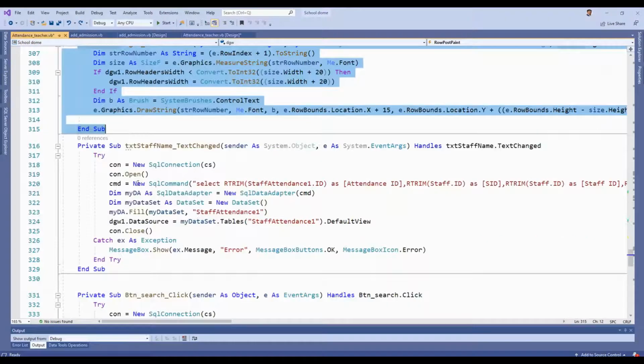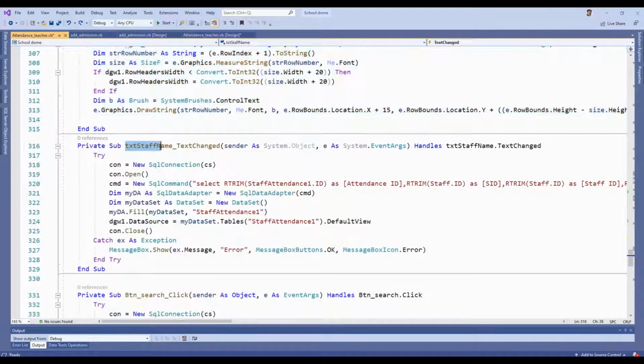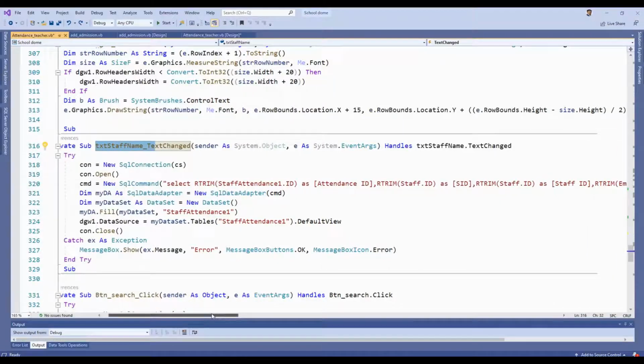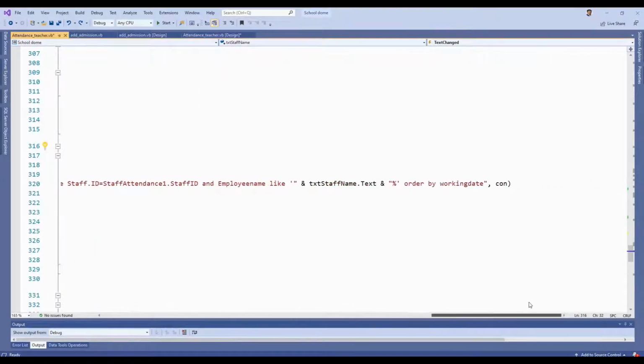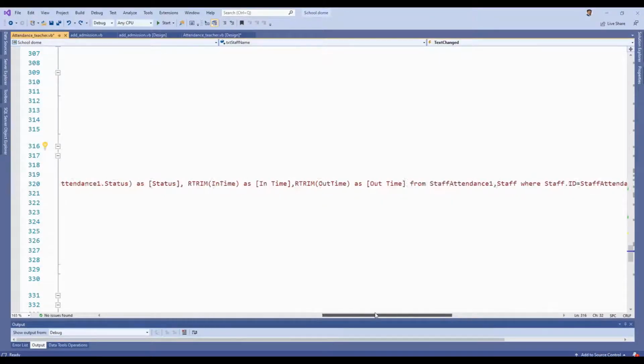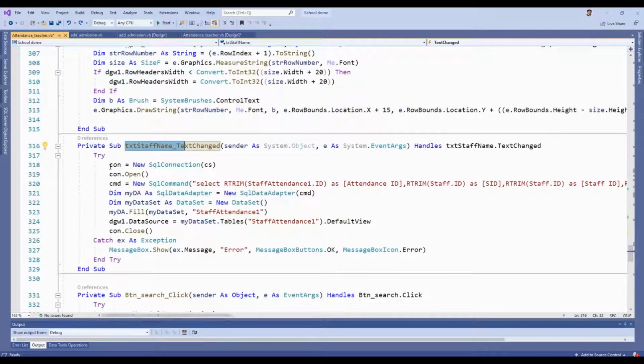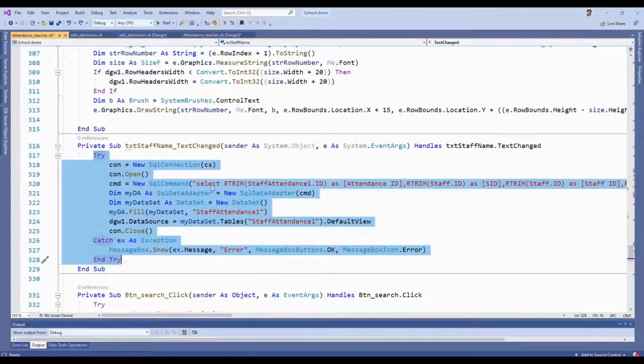Okay, and then comes here the text change. What happened? The text change is the same thing happening, but here I put the same code we have above, and here I just show you slowly. Here he selects this table, staff attendance table ID attendance.